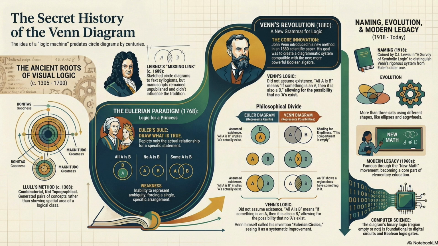So Venn, having established the logical requirement of 16 regions, had to solve the geometrical problem. What was his solution for N=4? Venn immediately recognized the limitation and proposed using non-circular shapes, specifically ellipses. He provided a precise construction for four sets using four congruent interlaced ellipses. And this construction successfully creates all 16 necessary compartments, with each one connected and distinct. So that was the first true high-order Venn diagram.